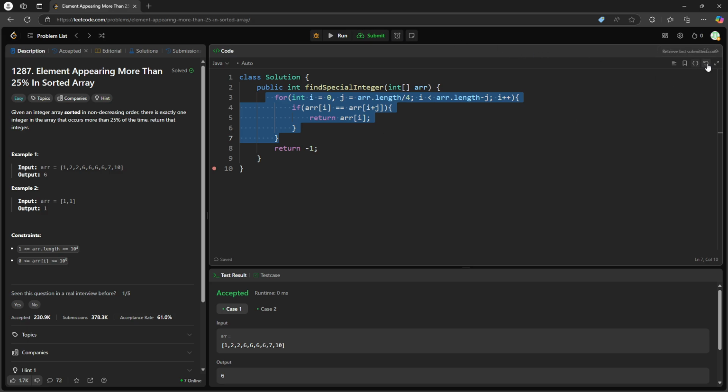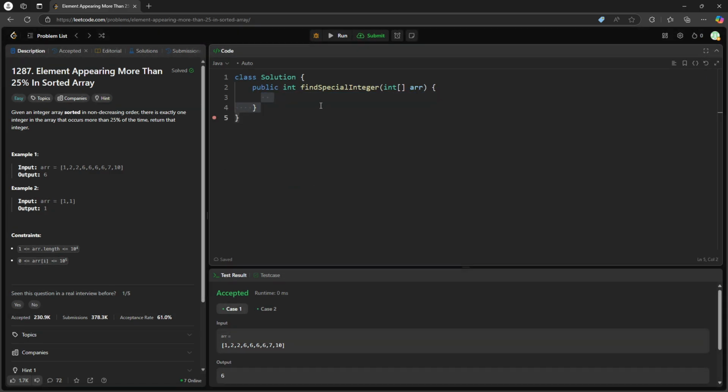And the last solution is using a lower bound. So I'm going to say n is array.length, and then for candidate in array.